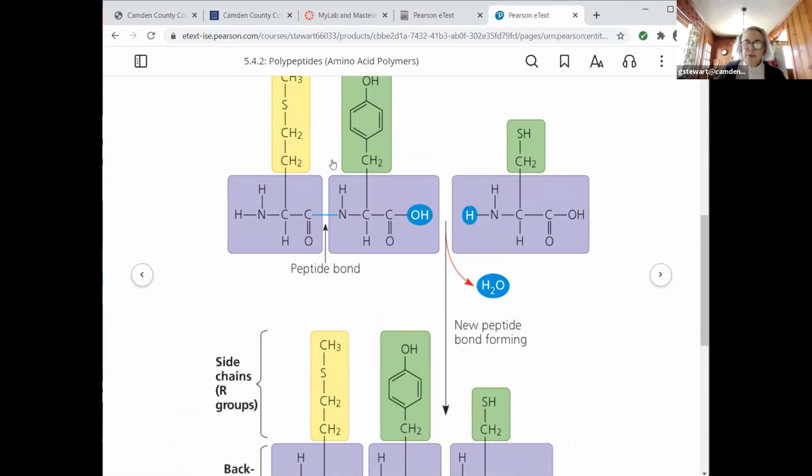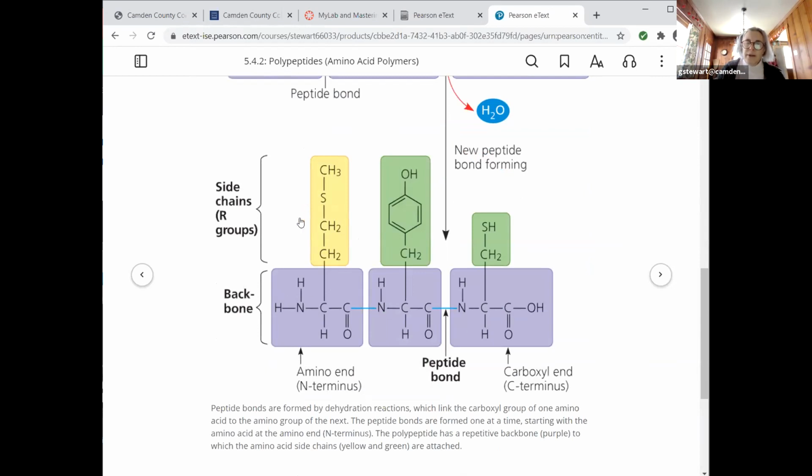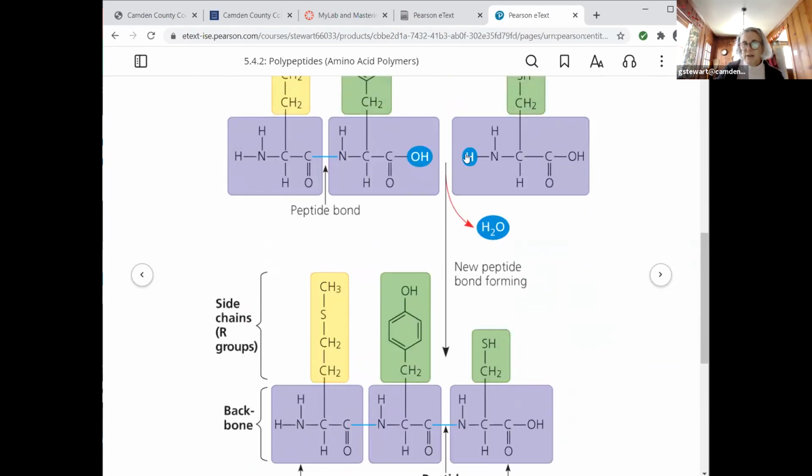So this is the picture that I was trying to roughly draw, where I was saying there's a dehydration synthesis reaction to form a peptide bond. This bond is important. It's called a peptide bond. It's going to come back to haunt you again, but later, right? All of these molecules, we're going to keep talking about them all semester. This one is showing you what we would call a tripeptide, or just a peptide. And you can see that every time we put another amino acid on the chain, we're breaking out a water molecule. The oxygen of the hydroxyl is being joined to a hydrogen from the next amino acid.